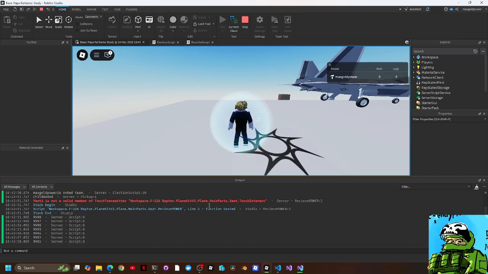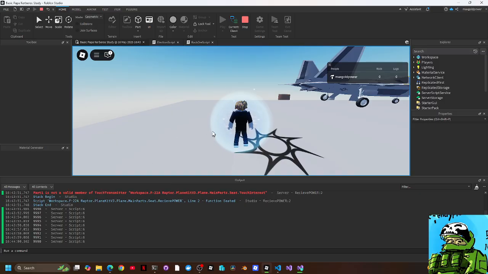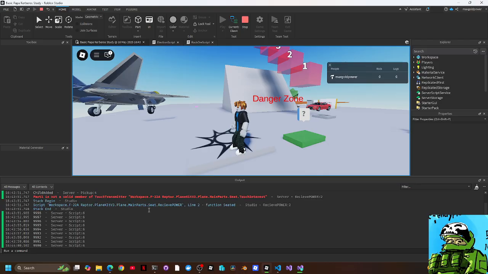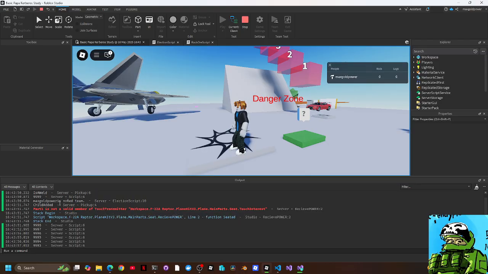What's this? Player added. Have you seen any team? Oh, okay. Max gold power red team. Why is this no red team?